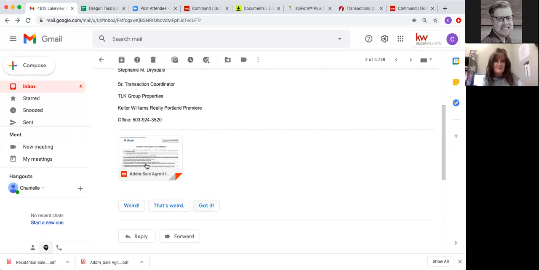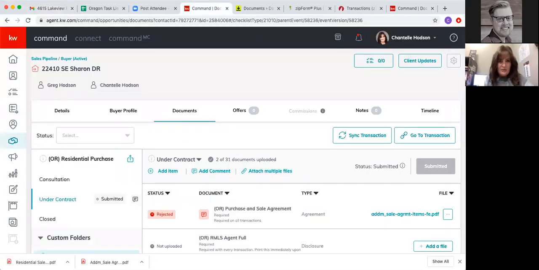I know that doesn't probably sound super easy. I do want to show you in command, just switched over. When you get into your transaction or your opportunity, this is called, in the documents area, next to documents, once you're kind of toward the tail end. I did this with Caitlin today. She's getting toward the tail end of a transaction. So she just needs to close.